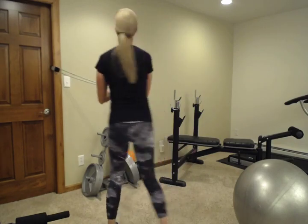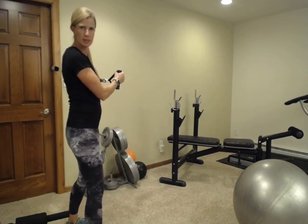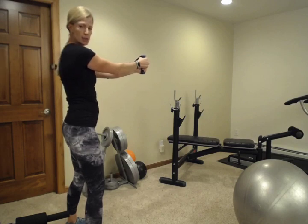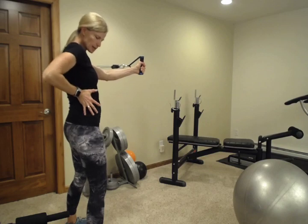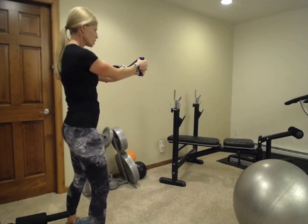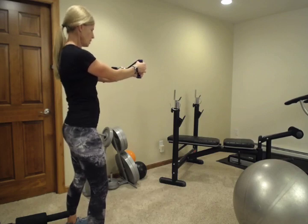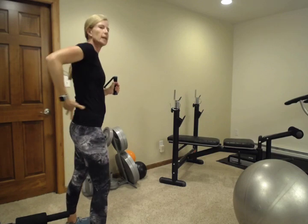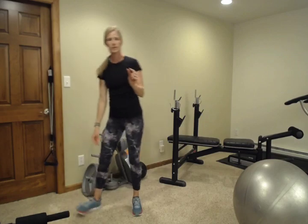Now turn and do the other side. Bring your arms out straight, put a little resistance on — I have a light resistance band here. Arms straight out, tiny tiny pulses. You might not even be able to see that I'm moving very much, but the tinier the pulses, the more I feel it in these obliques. You can time yourself and do 30 seconds or a minute, or try 10 small tiny pulses. If you have any low back pain, bend those elbows a little and keep it closer. Tiny pulses is the key.